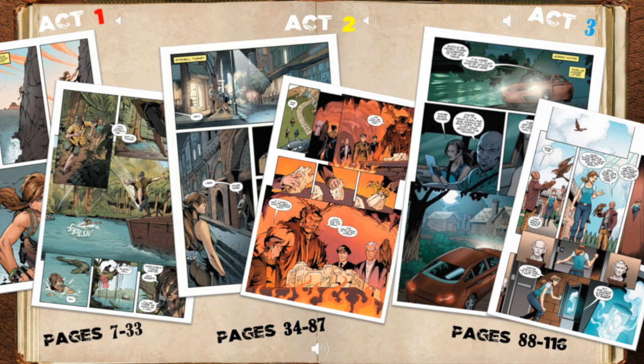Since this is a standalone miniseries, the story starts off with a clear beginning, rises in the middle, and concludes with a satisfactory ending. I would say that this story barely scratches the line of our model of having Acts 1 and 3 cover one fourth of the story while Act 2 holds the bulk. With how I believe Acts 1 and 3 are placed, those two added together are bigger than Act 2 by a page or so.